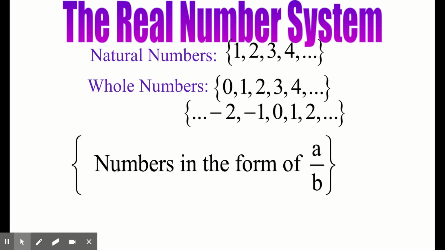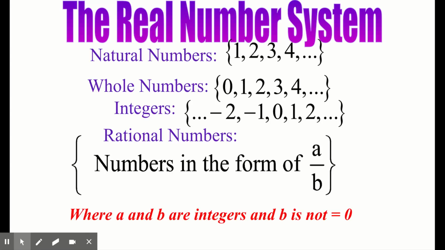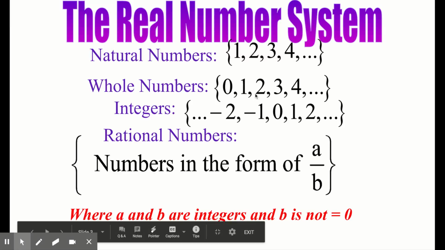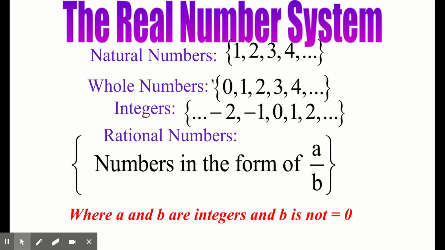So here's the real number system, okay? I know it looks like a lot, but it's not. Just breathe with me, okay? So for the real number system, it all breaks down to different subsets. The smallest part of the subset of the real number system will be called natural numbers or counting numbers. Those are the numbers that you can count from 1 all the way into infinity, okay? So no negatives in here, only positives, and 0 is not included.